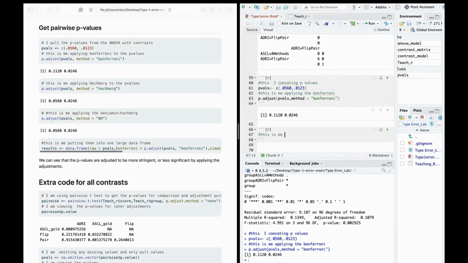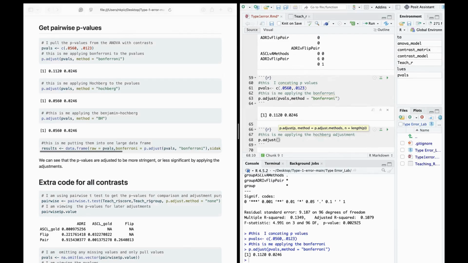First, I'm going to leave myself a note: Hochberg adjustment.